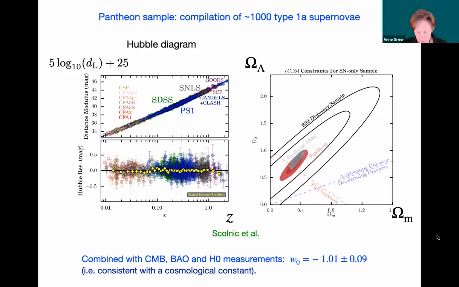And when they do that, what they find is that the equation of state W is, today at least, -1.01 plus or minus 0.09. So -1 is what you expect for a cosmological constant. Dark energy is anything with equation of state less than -1/3. So it's not ruled out that W isn't exactly equal to -1, but at the moment, the measurements are closing in on -1. No measurement ever proves that a quantity is exactly equal to an integer, but at the moment, as with the data telling us that the geometry of the universe is very close to flat, the data are telling us that dark energy is very close to a cosmological constant in terms of its equation of state.